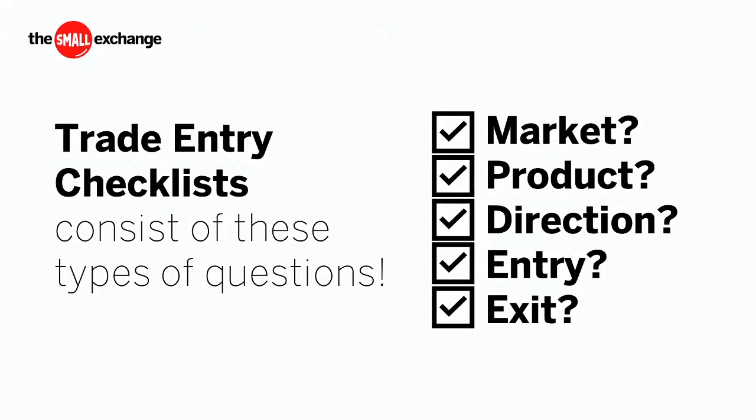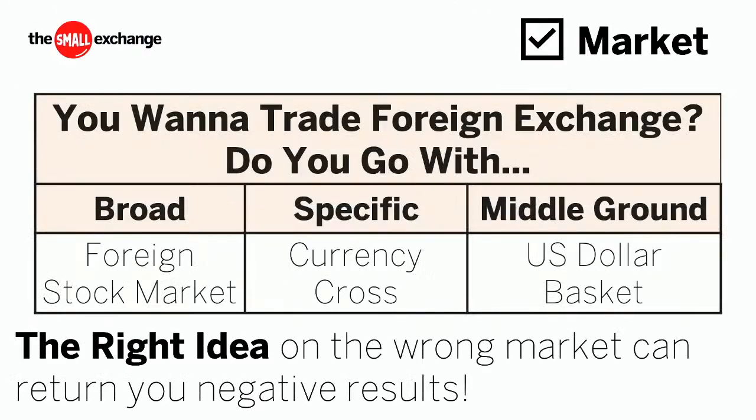In all products, the Dogecoin run up of the last couple of days, that's one where the market's real volatile there, and my entry, should I be more aggressive or should I be more passive? If I'm just looking for the short-term action, that entry for a market like that should probably be a little bit more aggressive. It all is up to you when deciding the right market to choose, product, direction, entry, and exit. But hopefully we can wrap around some context and statistics to make that process a little bit easier.